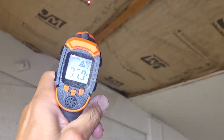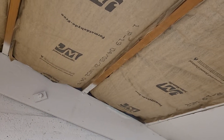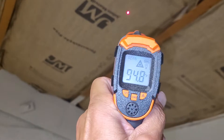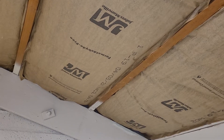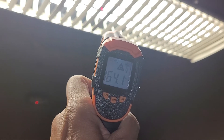These fiberglass batts are rated 3.5 per inch of insulation. You can see this is R19 — about a six-and-a-half-inch batt, so roughly three times six gives you a little more than R19. When the roof is probably 130 degrees right now, you're fighting quite a battle. I could add another inch of foam insulation and a layer of drywall. And this light here is 145 degrees — it's a good heater in the winter, so maybe I'll keep it around for that, but one of these days I'll put LED in here.